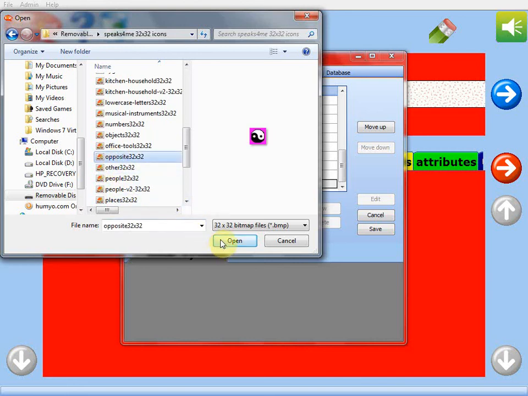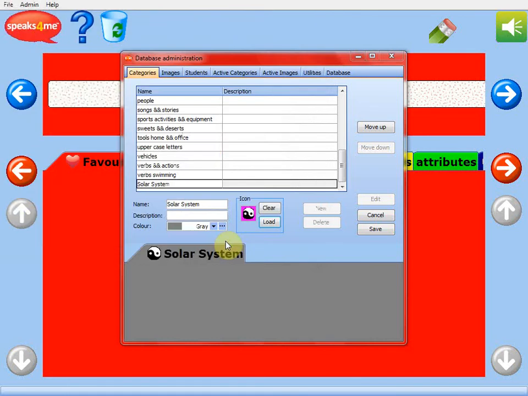If we now click open, you'll see that the icon has now been loaded. The icons are standard Windows 32 by 32 .ico or .bitmap files, with the first pixel in the lower left corner used as the transparency background. In this case it's magenta, and there you see that the transparency has been applied.